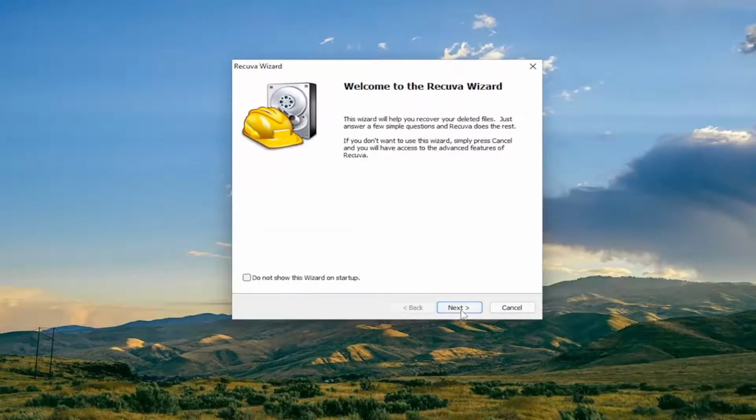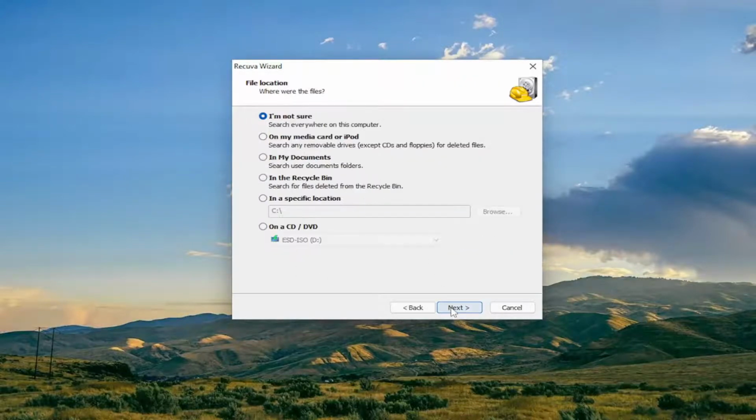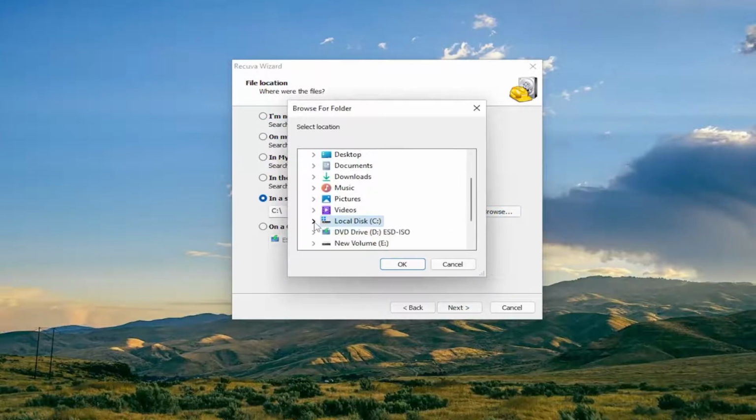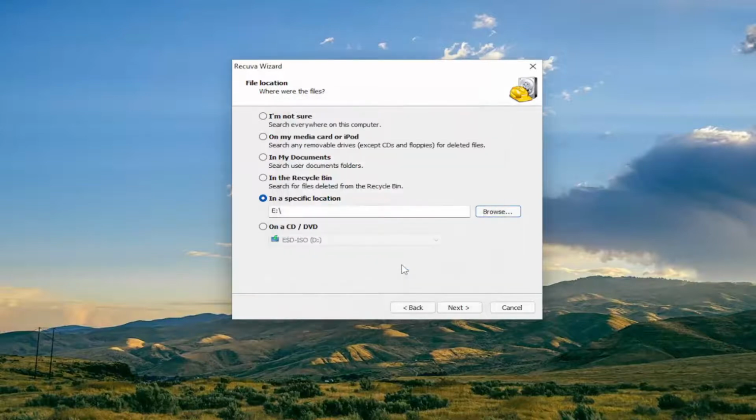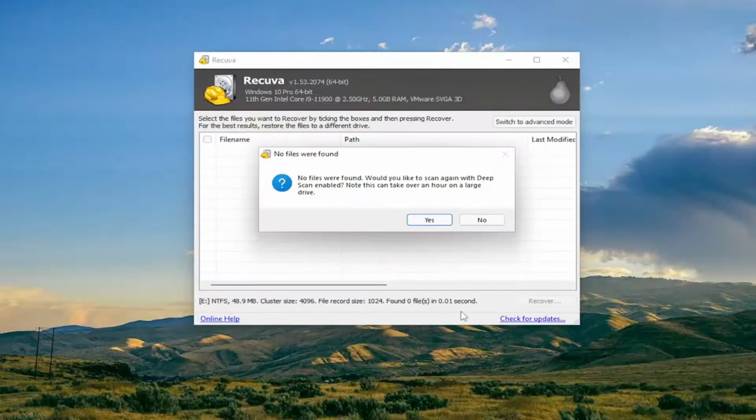So anyway, we're going to select Next, select All Files, and then Next again. Select In a Specified Location, select Browse, and then navigate again to that drive you're having the problem with, which in our case is the New Volume drive. So navigate to that directory and select OK, and then select Next, and then select Start.